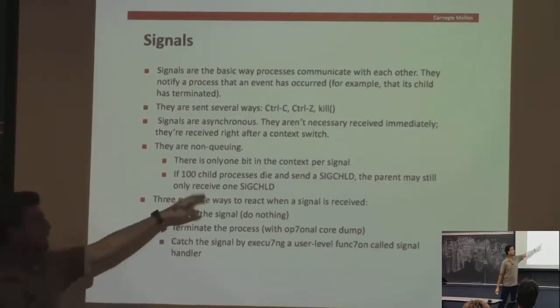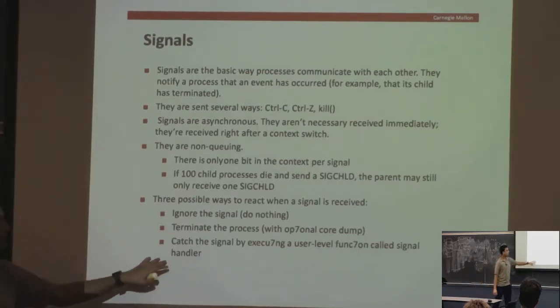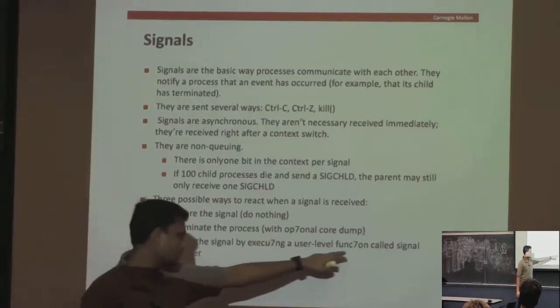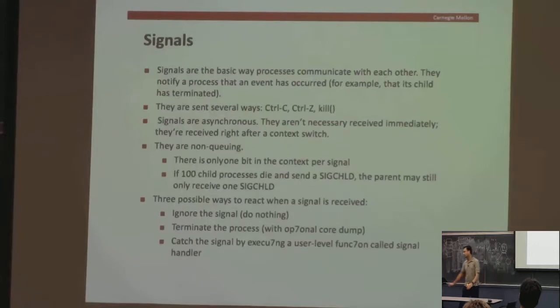And the idea of delivering just one, as I said, was that when you have multiple things being delivered, they couldn't go out of order, and the kernel will ensure only one of them is delivered. And as I said, there are three possible ways. In your shell implementation, you'll mainly be doing the third one, where you'll be writing your own handler to ensure how the particular child is going to be reaped.